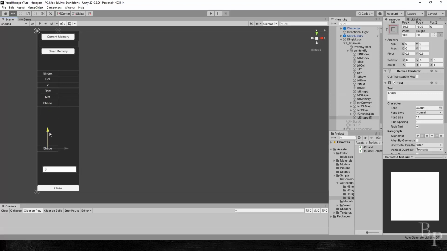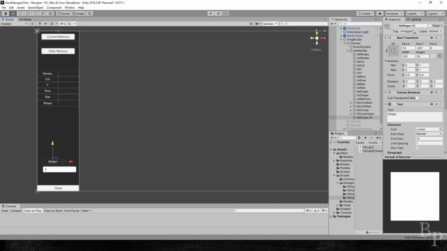Duplicate one of our labels, drag it down on top of the chunk span IF, rename it label chunk span, and put chunk span in the label.